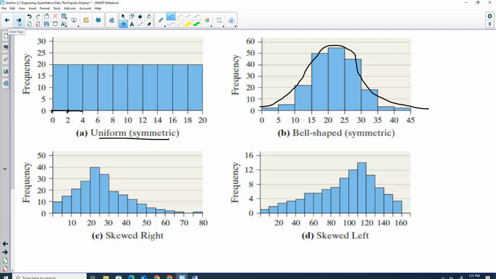Or our data could be skewed. So skewed is when you have a peak and the tail extends off in one direction. So here I see, here's my peak, but I have a lot more points trailing off to the right, so that's called skewed right. Your tail extends really far to the right. This one is skewed left because the tail extends to the left. So those are really the only 4 shapes that we can look at. Uniform is very rare that everything would be exactly the same, so we're usually talking about one of these 3. Bell, peak in the middle, skewed right when the tail goes on forever to the right, skewed left, it goes forever to the left.